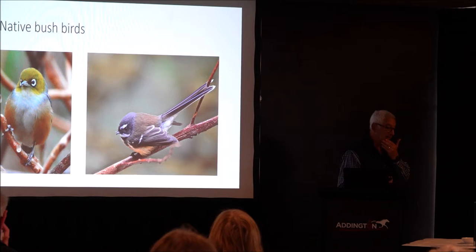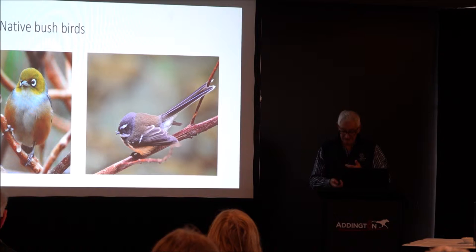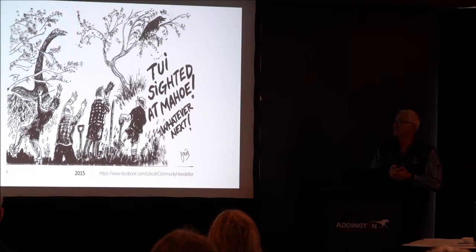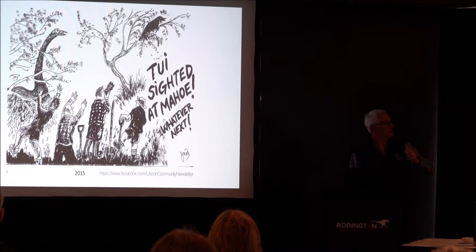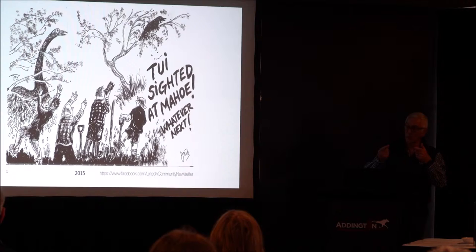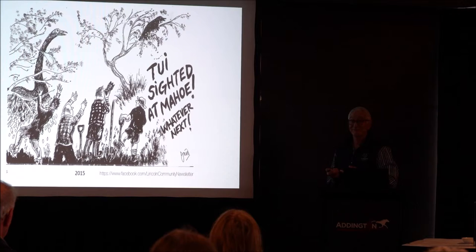We also record birds, and the two most common birds in both locations are the silvereye — by far — and then the fantail. However, we did have a surprise appearance back in 2015 where a tui landed in Mahaui and we were quite excited. We were all about to do a planting and two of us thought, well, that sounds like a tui — and sure enough a tui landed, stayed two or three days, and Laura and John came over and visited, took photographs, and recorded it. It was determined it came from North Canterbury based on its dialect.